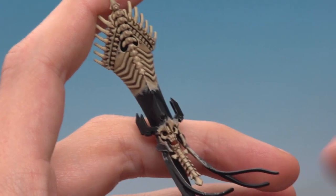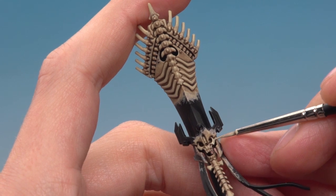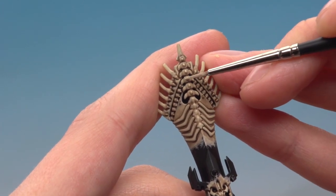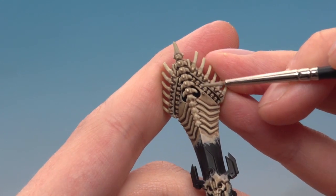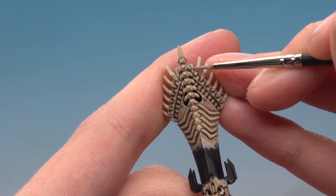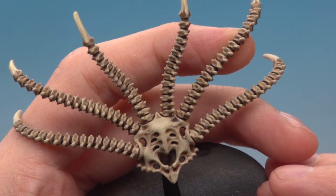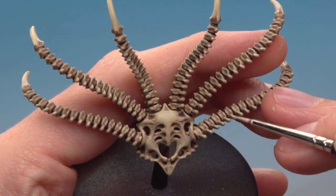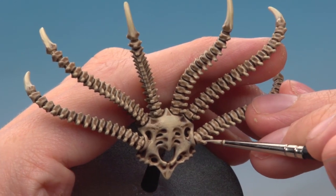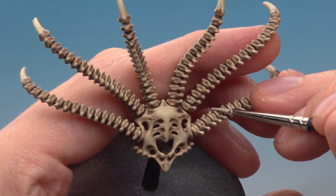Now I can start the highlights, beginning with Screaming Skull applied with my fine detail brush as an edge highlight — thin lines along all edges of the detail. For ridged parts like spines, paint a small amount just on top of the ridges. When doing the spine segments, I layered on either side of each segment leaving the middle darker; now for highlighting I just concentrate on the raised ridges either side, which makes these segments quite quick to do.